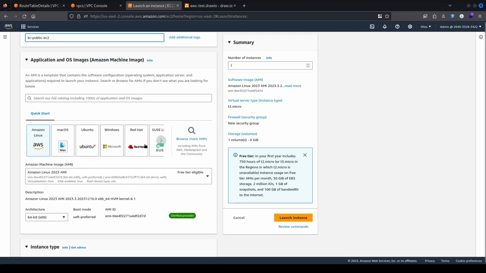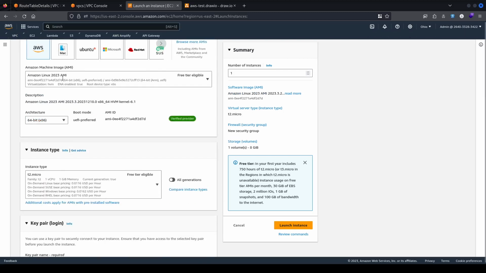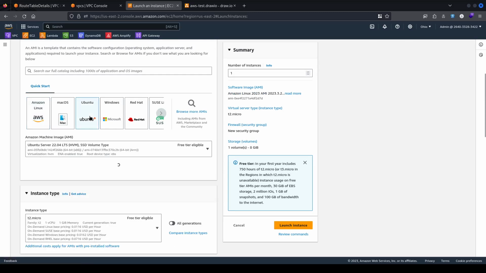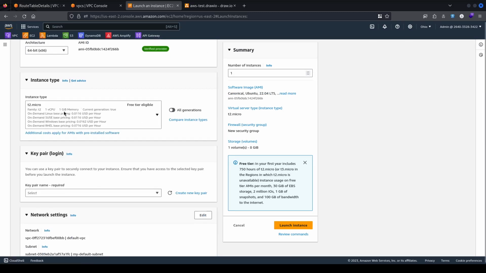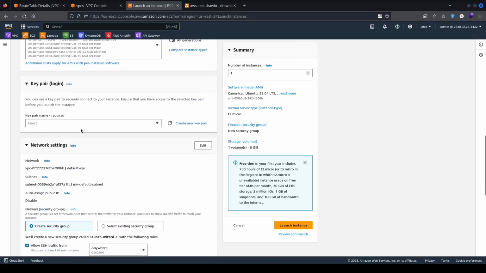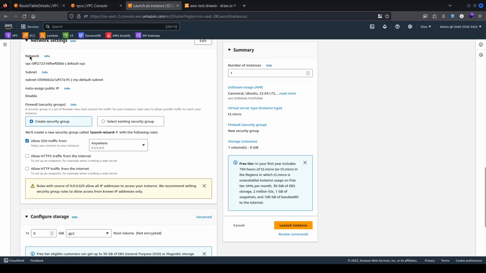Then Amazon Linux, or just Ubuntu. It is free tier, I'm using free tier. For the key pair, I have already created a key pair. If you haven't, you can create a new key pair.